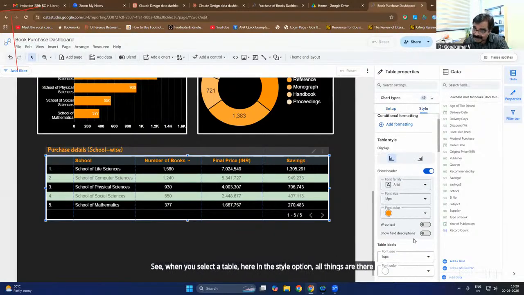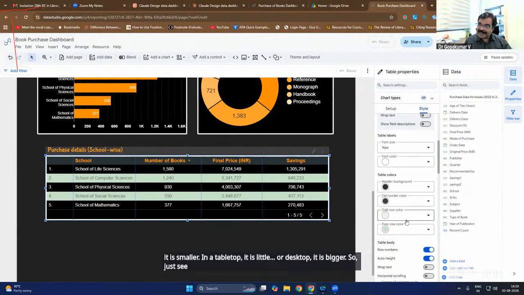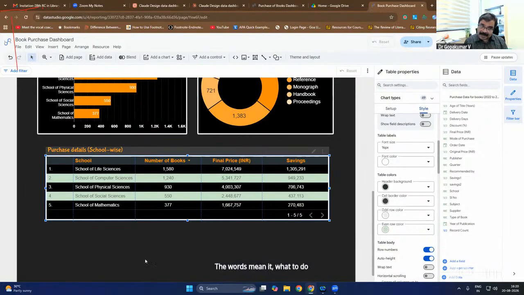I know it is a little smaller in a laptop; on a desktop, it is bigger. So do it that way.